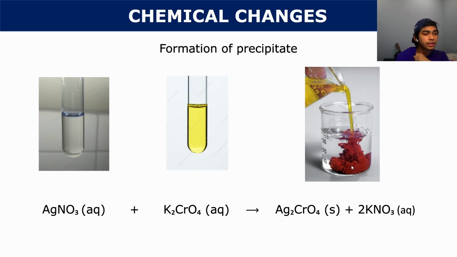This might look like it's being dissolved, but based on the density of the precipitate that forms, the precipitate could sink to the bottom, or it could rise to the top, or just be within the solution. Regardless, you have a solid, and the formation of the solid is indicative that you have a chemical change.